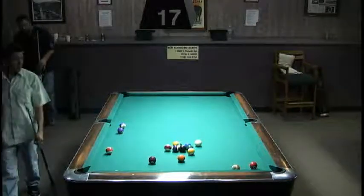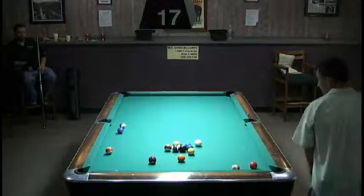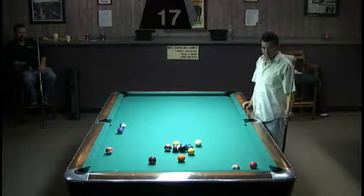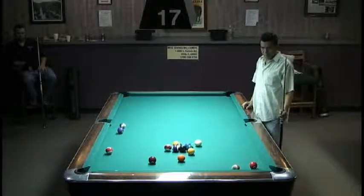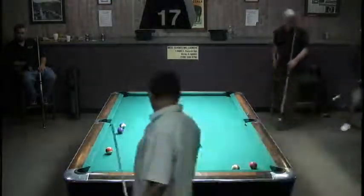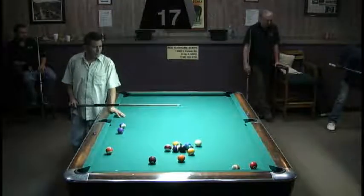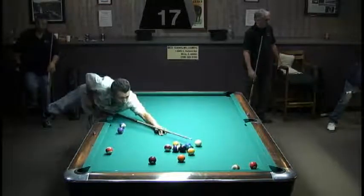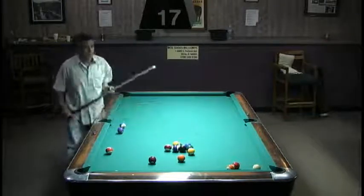Will might have gotten real fortunate here and that left Sergio anything but a couple off-angle combination shots here. It looks like he's got a combo on the 9-7 or the 11-5. He's looking at both those shots right now. You hate for your opponent to get away with something like that, but that doesn't mean you gotta shoot a wild shot just because you feel a shot was owed to you in that situation. He did it one time, he'll sell out again.